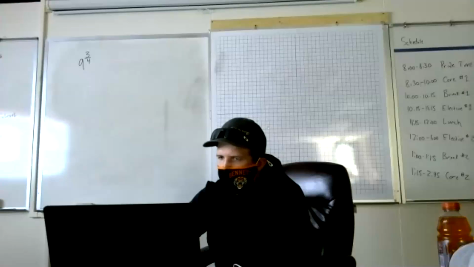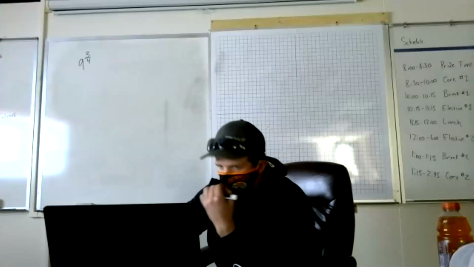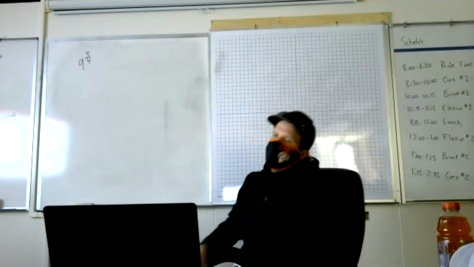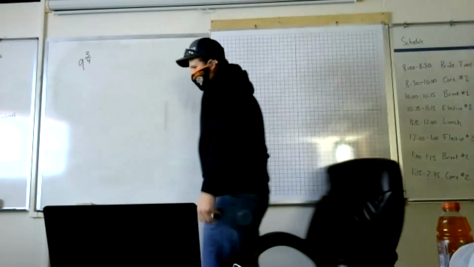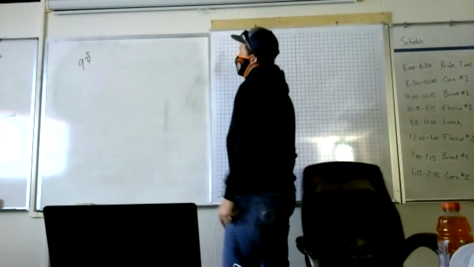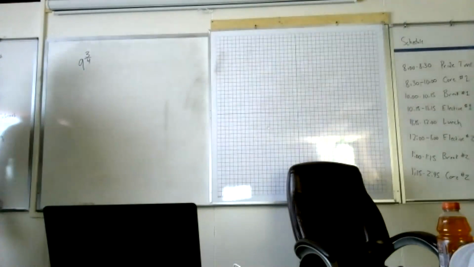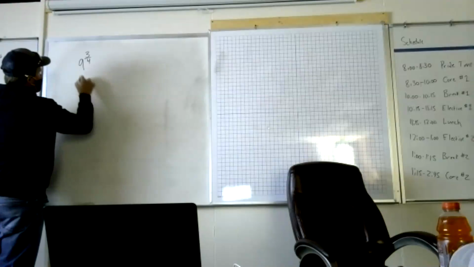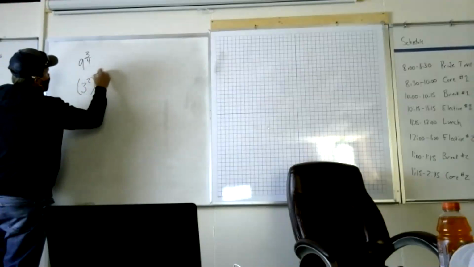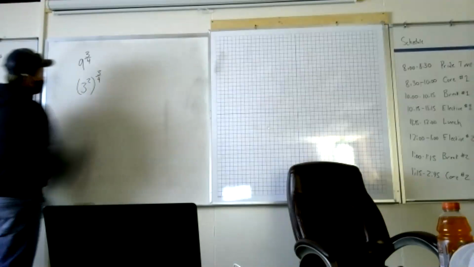Functions, and it asks which is, or rational exponents, sorry, says which of the following is equivalent to 9 to the 3/4 power. So if you remember, I think we covered this way back in September, we're going to get a little creative and substitute something that's equivalent to 9. Okay, 9 can be rewritten as 3 squared. So we're dealing with 3 squared to the 3/4 power.